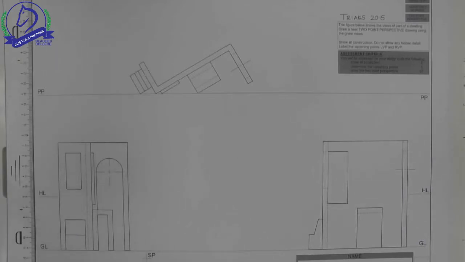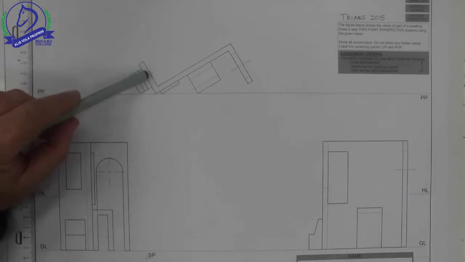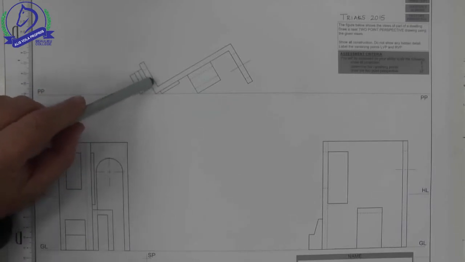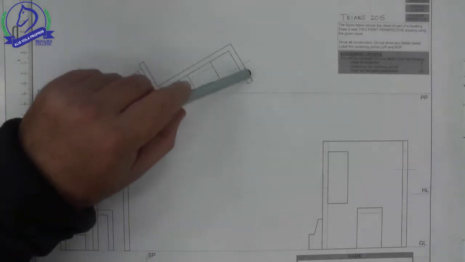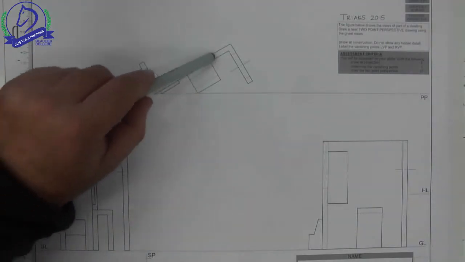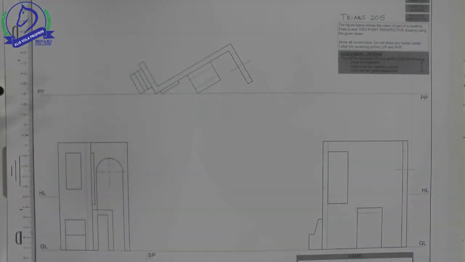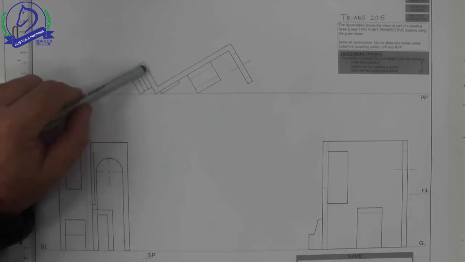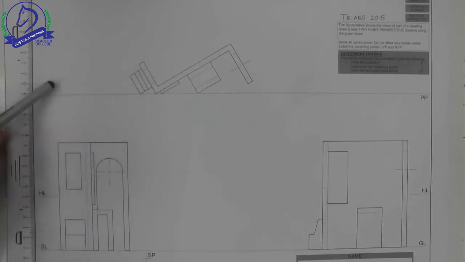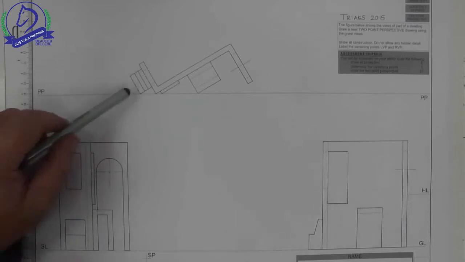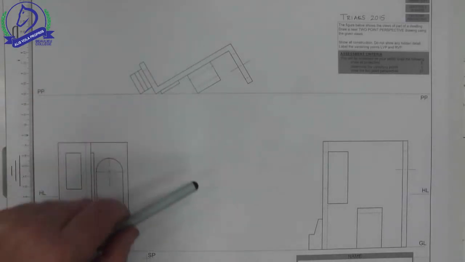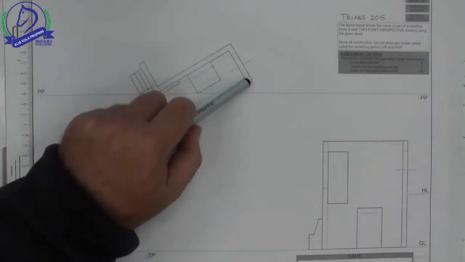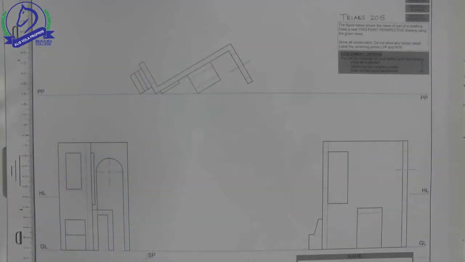If we take a look at this drawing, let's see what we have here. A rather interesting design that he's put together, and I've spoken to you earlier in another drawing about the fact that when these lines change direction, you need to understand that this 60-degree angle on this side would mean that the line must be going in the direction of the left vanishing point. This 30-degree line will be going to the right vanishing point, and this would also be going to the left vanishing point. I'll highlight that a little bit later.